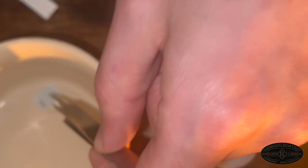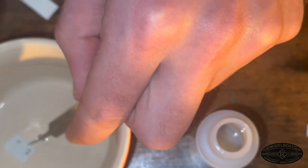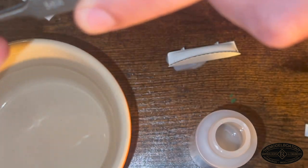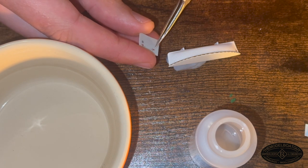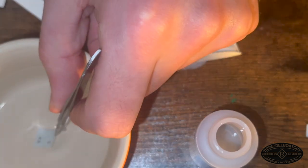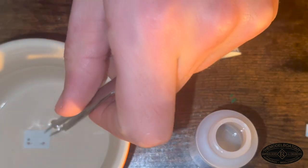Now, let's just have a see if these are ready. I've left these, normally I wouldn't submerge decals completely, I'd just sort of hold them in some water with my pliers, but these seem particularly stubborn, and they like a good long soak before they come off for some reason, not entirely sure why. And as you can see, these are still not quite ready to move yet, so we'll pop them back in the water. Right, let's give them another try.